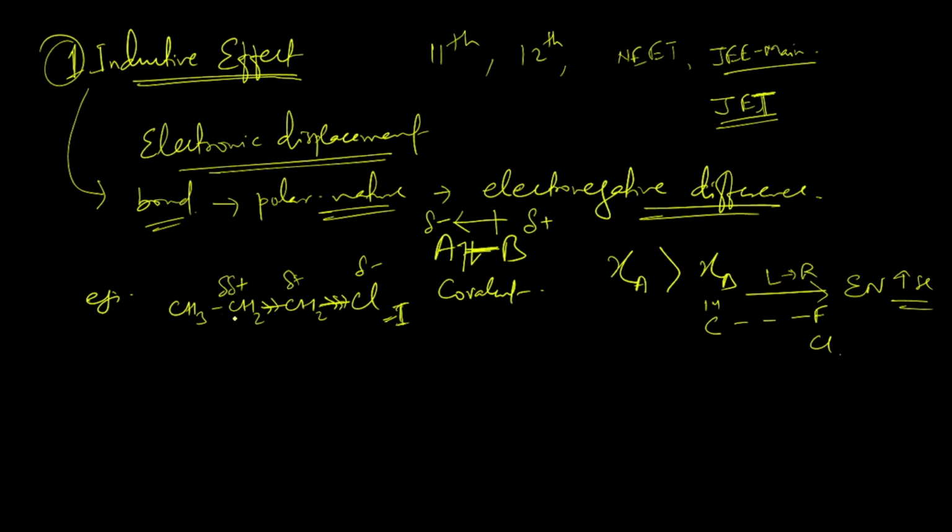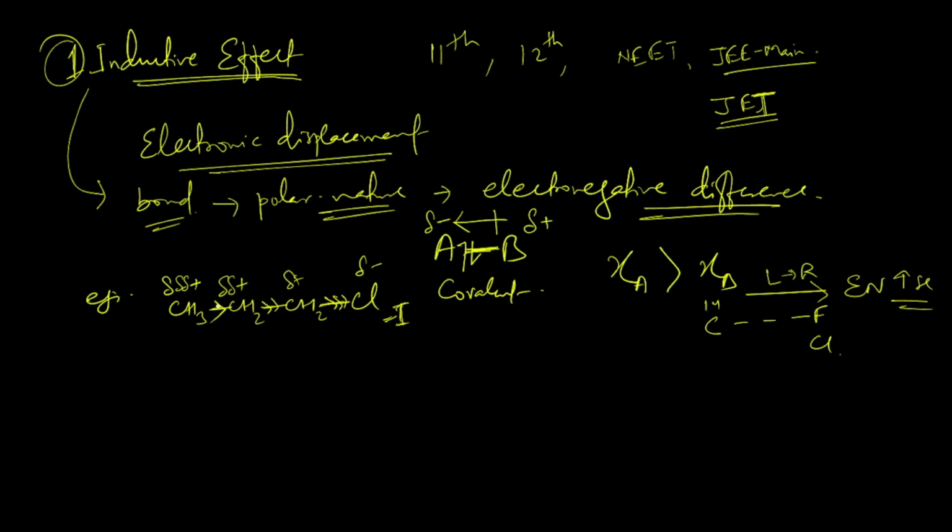Now what is happening here? Also a somewhat positive charge got developed, a slightly positive charge, but this magnitude is very small compared to this CH2. Now what will happen? This carbon is also asking for help from the nearby carbon, and it says, you shifted your electron density towards me so that I could be stable. So it is also developing a very small positive charge, and it is giving its electron density to this carbon.